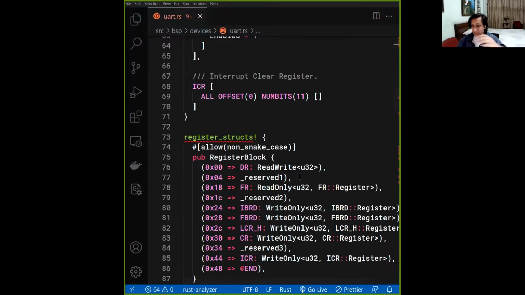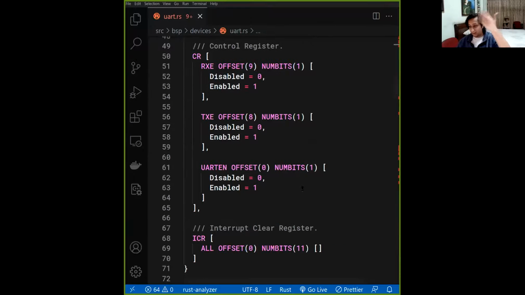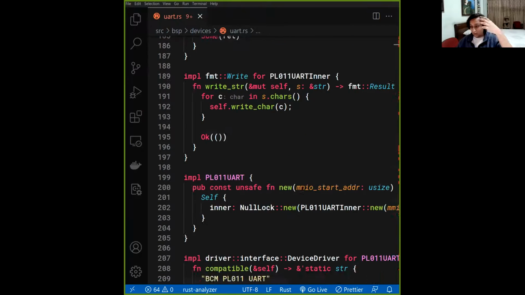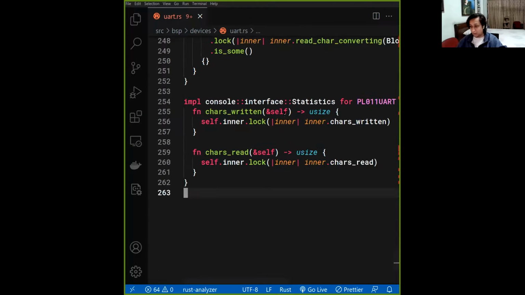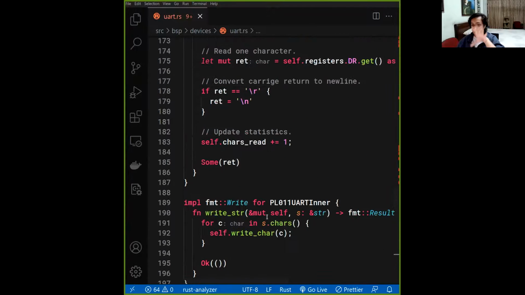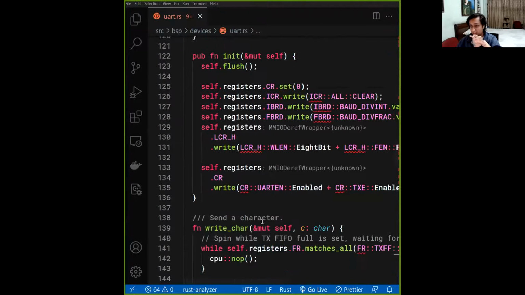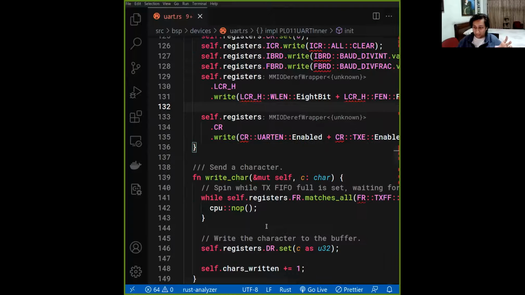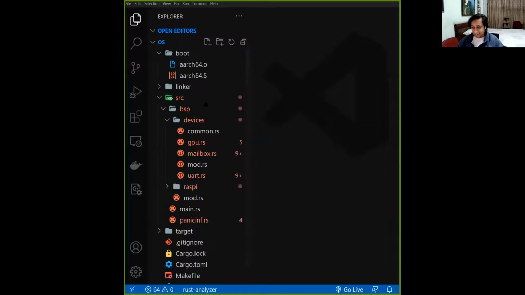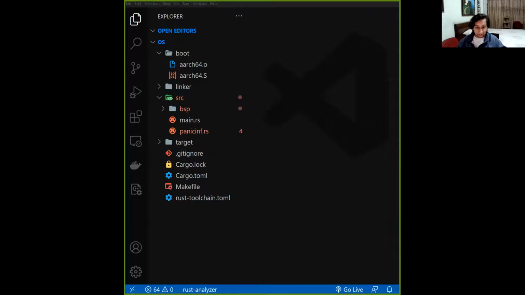And these are just the registers that we need to read and write to. There's a lot of code. If you want to look at it, I'll give you a repo that you can look at. Essentially, what we're doing is we're reading certain registers, checking if they are in a particular state, and then writing to a particular address, which is the memory map address of that device. That's all. If that doesn't make sense, again, don't worry about it. We can look at the code later.